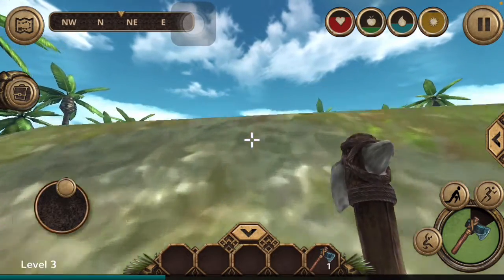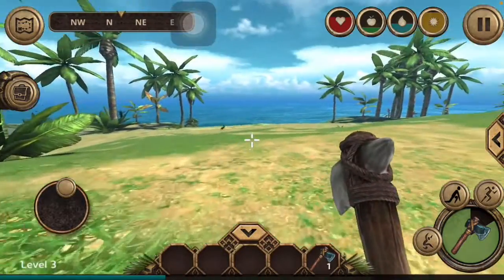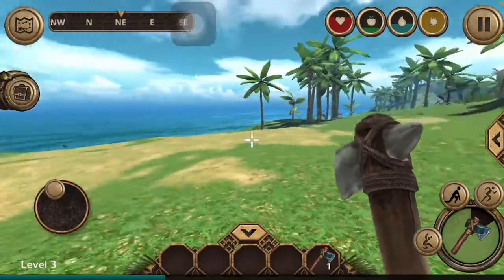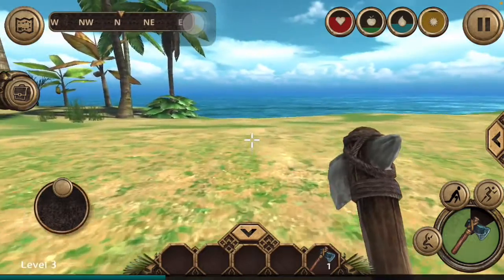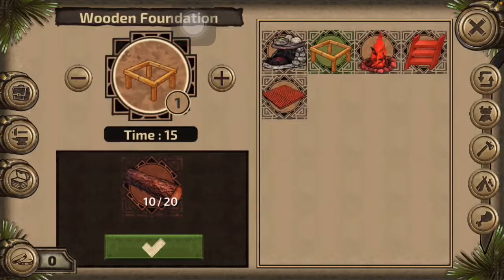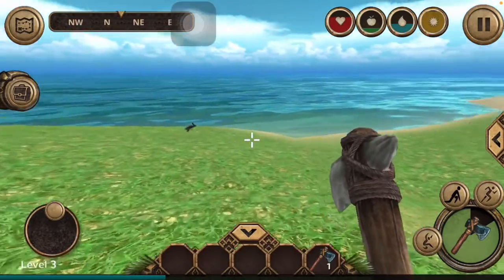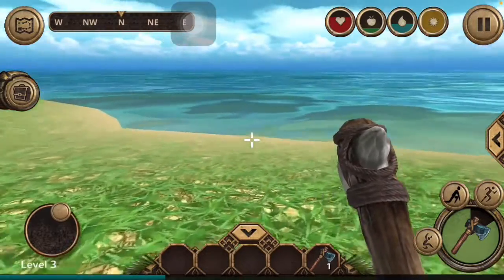Alright. Let's see. Oh, there's a bunny. There's no way in heck I'm gonna catch this guy. Come here. Yeah. All right. Oh, I bet I wasn't high enough level to make that yet, but now I am. Let's see, what do I need to make the oven? I need 4 more rock, okay. Come here, bunny. Come on. Ah, yeah. Didn't think so.